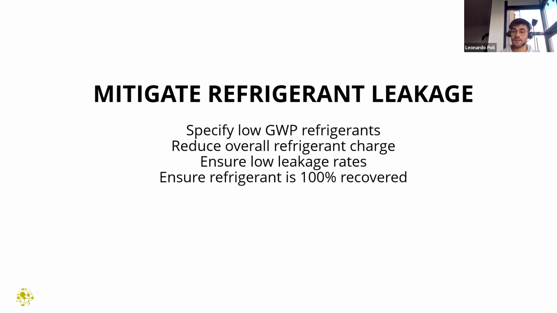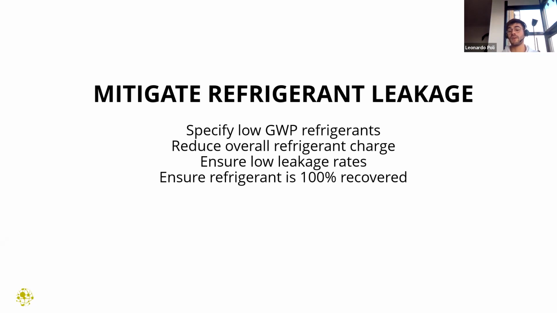Mitigate refrigerant leakage. So you might be familiar or might not about the conversation around refrigerant leakage, especially since we're moving towards decarbonization of the grid, and especially since we're using more and more ground source heat pumps, air source heat pumps, and generally speaking, MEP equipment that uses refrigerant. That is great because it has a great positive impact on operational, but let's not forget that refrigerant leakage has an incredibly high negative impact on the environment that falls within the embodied carbon set of calculations.